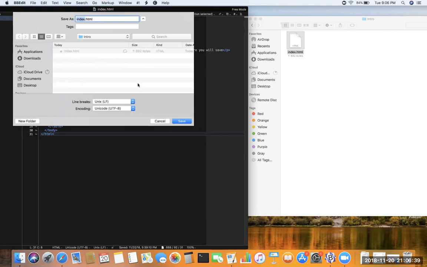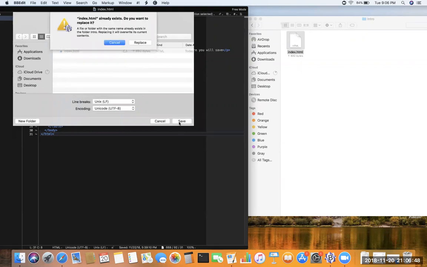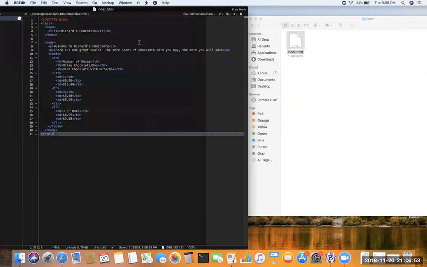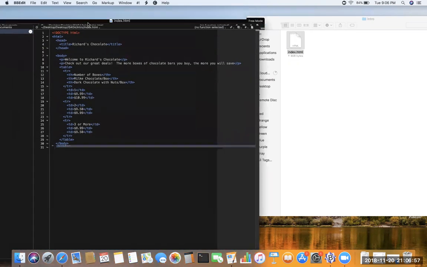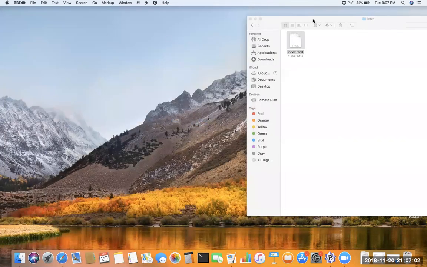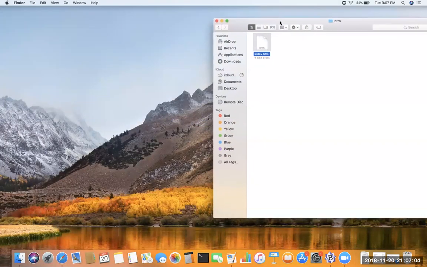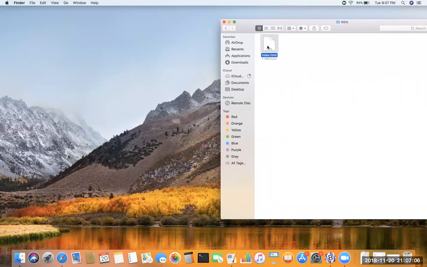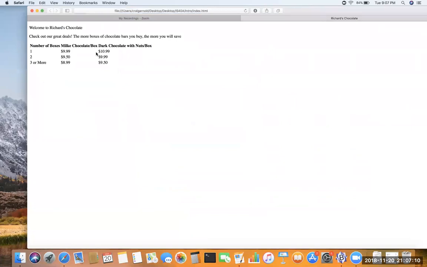Index.html, notice it's right here. I'm going to check, yes. So I'm going to save it. If I want to replace it, I'm going to say yes because I'm doing a save as, it's okay. And now I'm going to go ahead and close this. So we'll pretend it's just here and we're just now starting it up again after we've taken a break or something. So if I double click on it, notice it brings it up here.